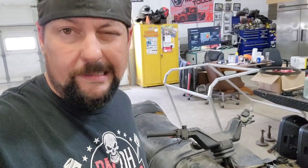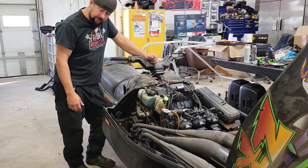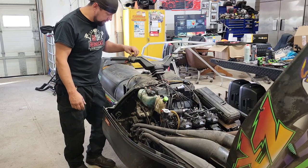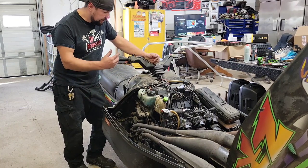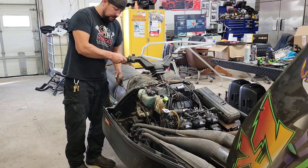Let's give her a tug. Okay, so now it's just time to give her a few pulls and see how it goes. I don't know how many pulls it's gonna take, but I'm just doing it dry. We'll put the choke on, kill switch up, just start pulling it and see if we can draw some fuel and get this thing to come to life. There we go.